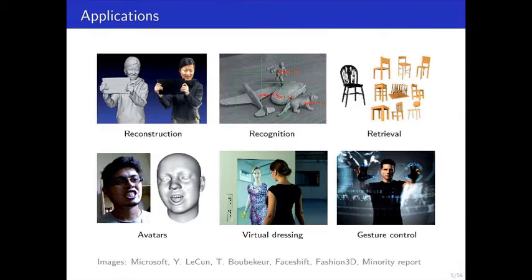This, of course, opens quite a nice set of different applications, from the more traditional, like 3D object scanning, reconstruction, recognition, shape retrieval, to more exotic things like 3D avatars. There is a nice Swiss company called FaceShift that does it in real time. Applications like virtual dressing or gesture control, I guess here is one of the main expertises and probably one of the leading labs in the world doing gesture tracking and gesture control. Then there are different futuristic interfaces like what you could see in the movie Minority Report 10 years ago. It looked like science fiction. Not anymore, I guess. You can actually do much better than what was shown in the movie.